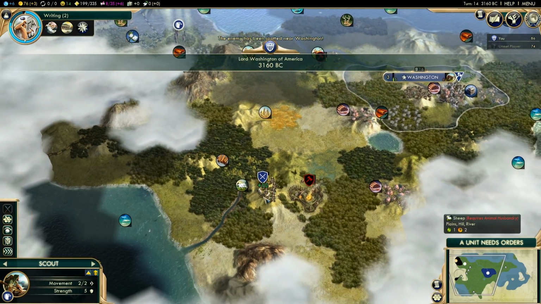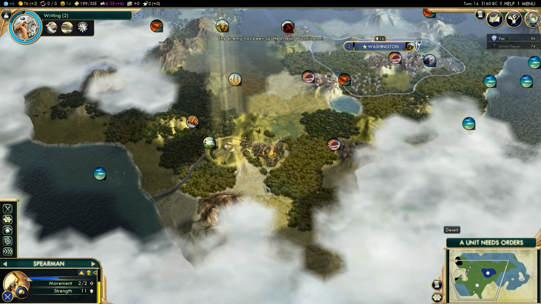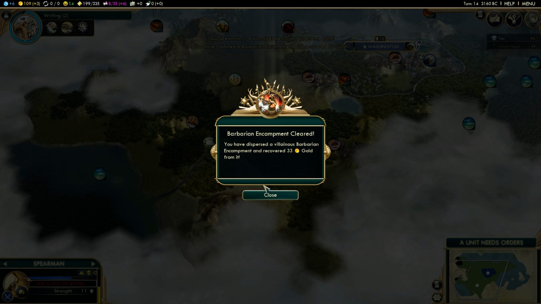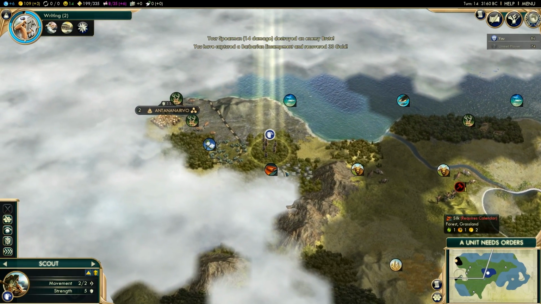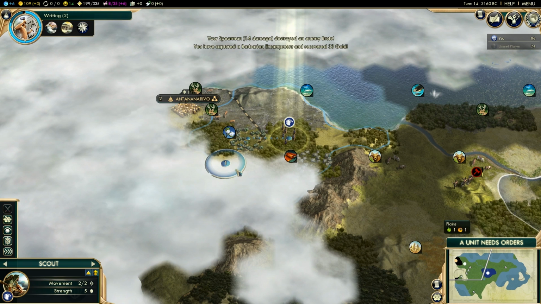Now, we have rested up our pikemen, or our spearmen, and now it's time to take out this barbarian encampment. Clearing out barbarian encampments is good. It means we will have less barbarians to deal with. It also grants you a small sum of gold, and in some cases, if a city-state asks you to clear it out for them, you will get extra influence, which is really nice.